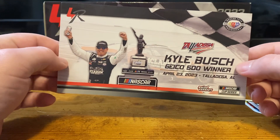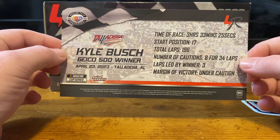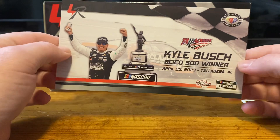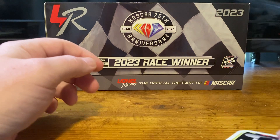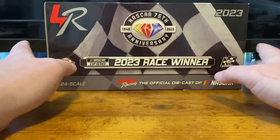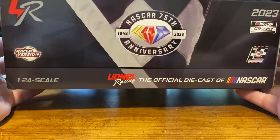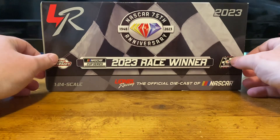Got our stat card. He won this by just surviving — was it Bubba Wallace and Ryan Blaney that wrecked? I know one of them was Bubba Wallace but I can't remember the other culprit — might have been Ross Chastain. My memory is garbage, I have slept a lot and drank a lot since then. There is our winner sticker, our generic race winner box, there's our render of the car, legal stuff. $85 at Opry Mills is where I got it — still ridiculous that they have to charge so much for these now. And they made 1,068 of these. So there's the box — we'll take one last look at the car itself, our stat card and our sticker.